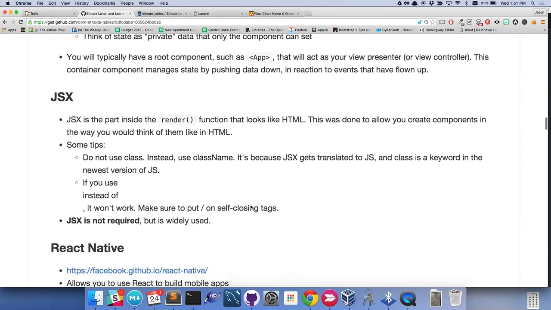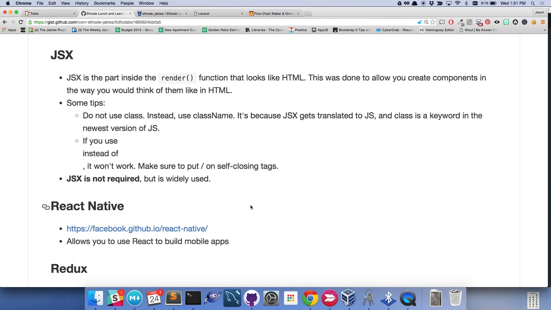Another thing you'll inevitably get into with React is JSX. JSX is the part inside the render function that looks like HTML. It's going to look like you have HTML inside your JavaScript, basically. There was some backlash in the community about that. Like, are we not supposed to be mixing HTML with JavaScript? This feels weird to me. I like it. I do wish it was more like Vue. I like the way Vue.js puts it into a separate file.